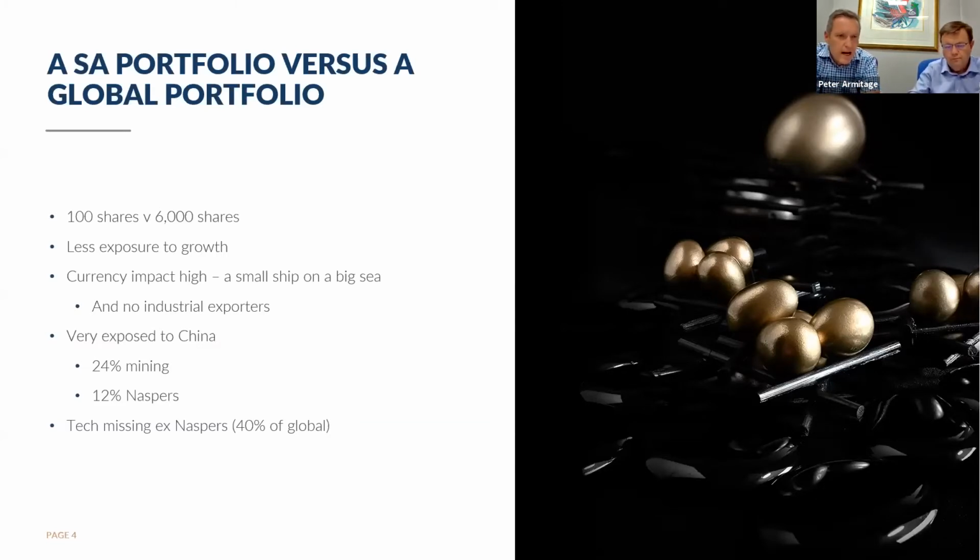So, just looking at this slide, there are a couple of points that we will run through, but there are a number of other ones I want to allude to as well. Pete made the point earlier on that the SA market does present some real challenges relative to what you see elsewhere in the world. And Dale alluded to how much the universe has shrunk. So, the reality is if you think about your extremely wide array of choices internationally, when you focus right down into South Africa, what we see, and it's certainly been a particular challenge over the last 6 or 7 years, is the dearth of growth.